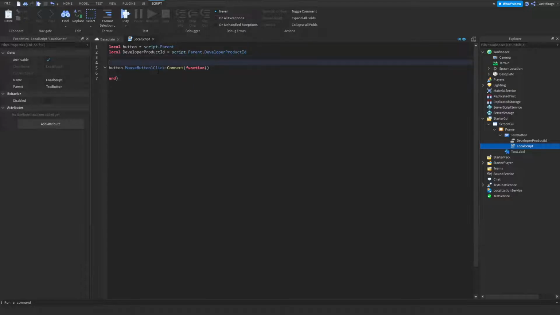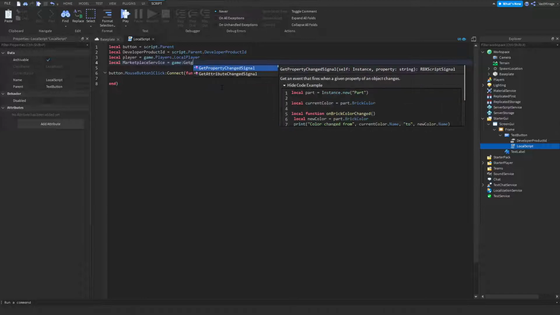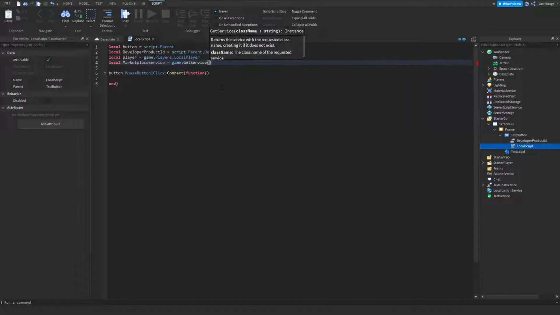So we also need our player. So local player equals game.Players.LocalPlayer. Making sure we have that. So also we need our marketplace service. Local MarketplaceService equals game:GetService("MarketplaceService").